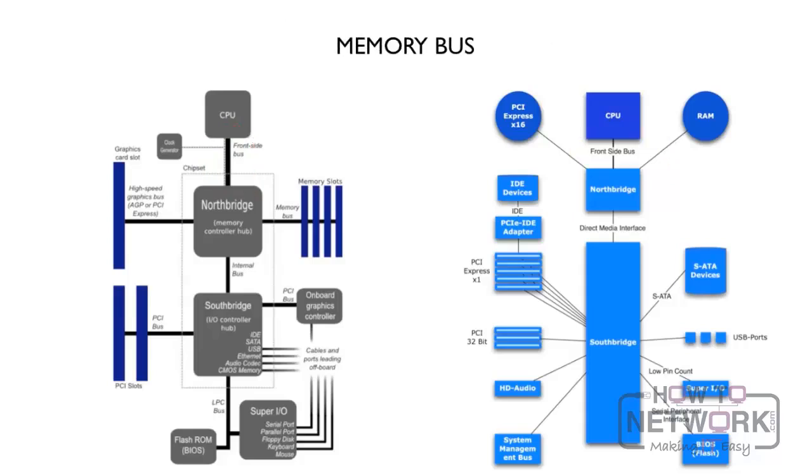The memory bus also connects to, do you know what? That's right, the North Bridge, right? Because memory bus, right, again, is the fast speed that needs to go straight to that North Bridge, has a closer connection to the CPU over here. All right, so the memory bus is where all the RAM plugs in. We'll talk more about these memory slots that you see represented right here in a later video.